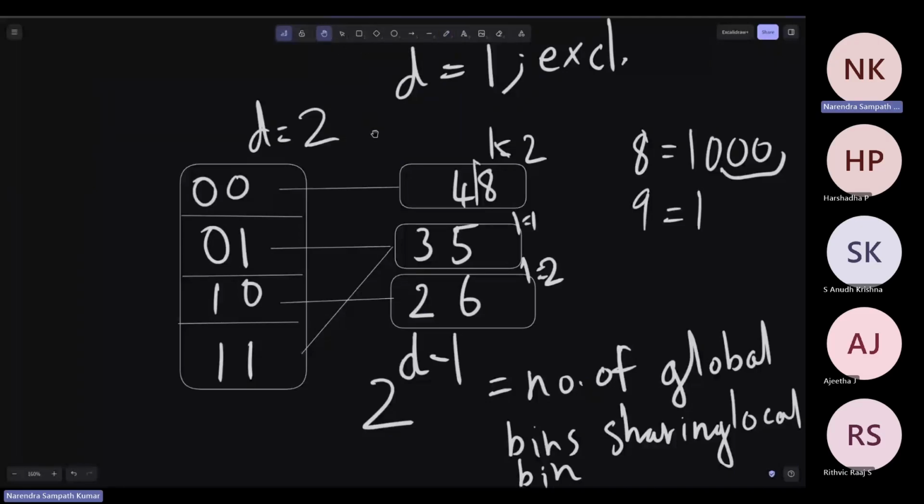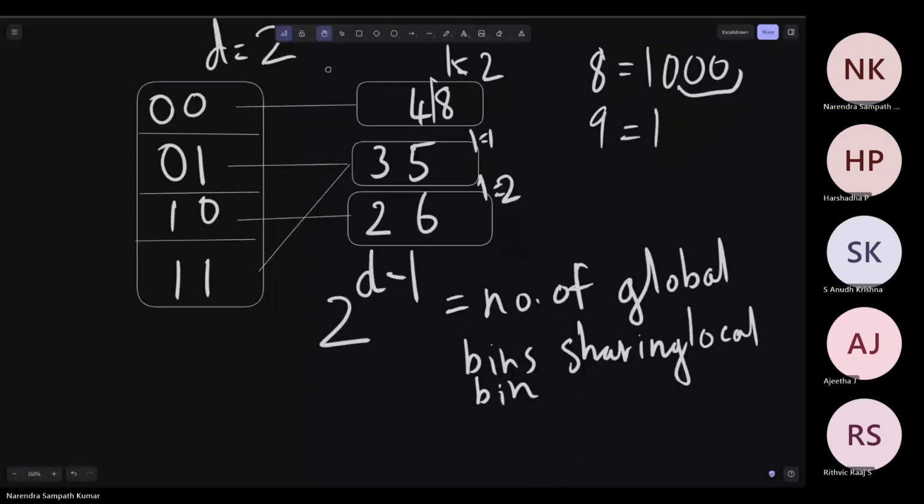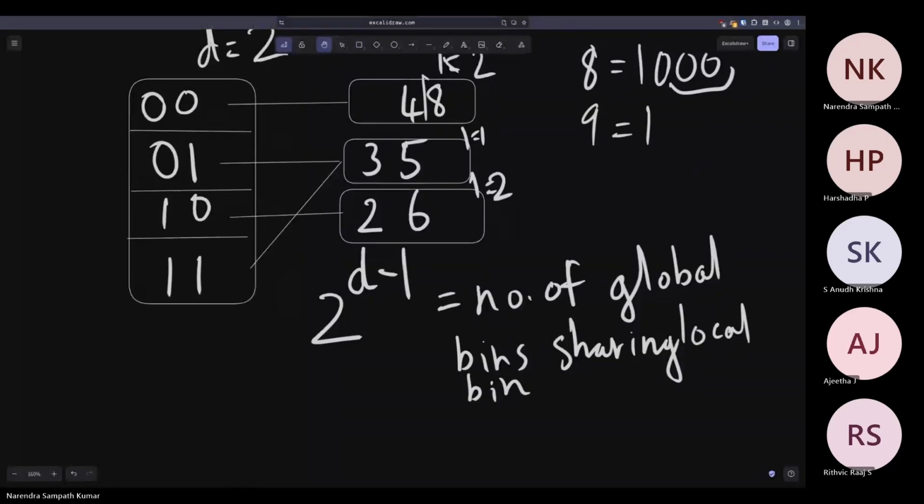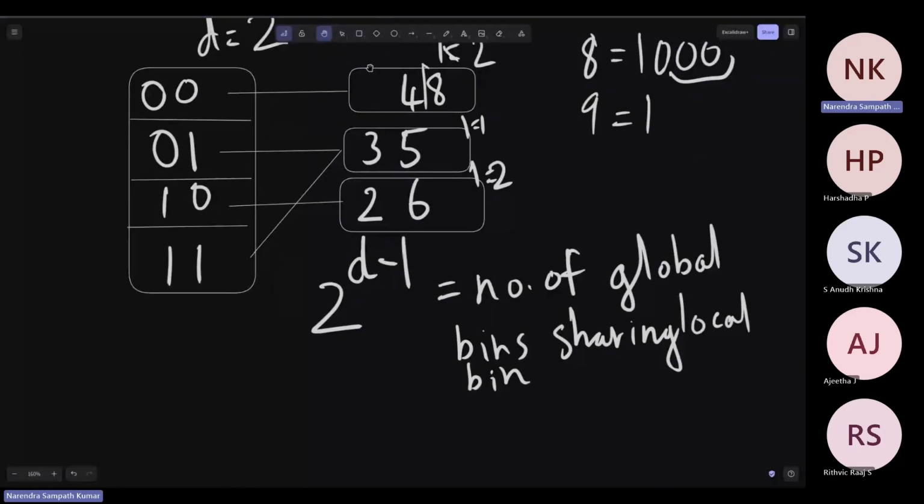And for each difference of 1, it doubles the number of global bins sharing a local bin.